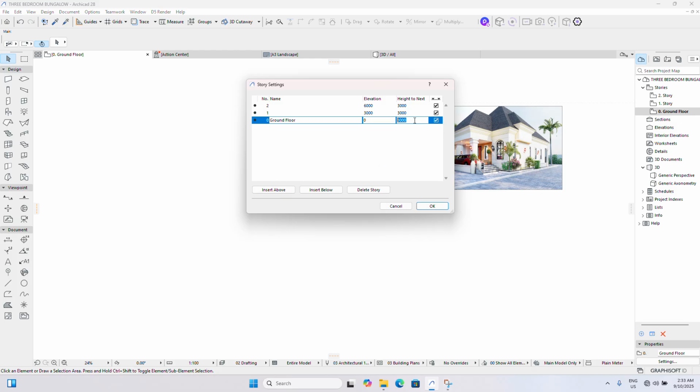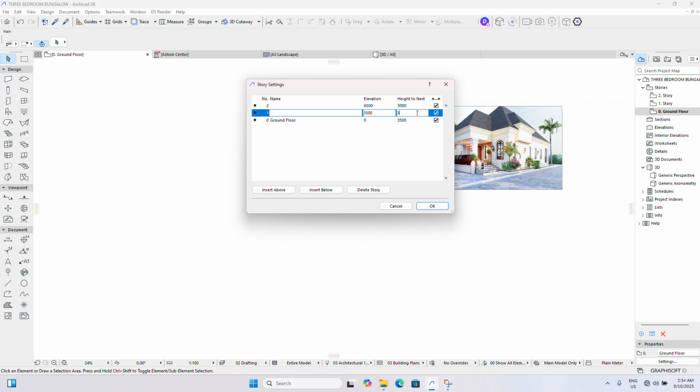So now here, if I'm doing story buildings, I always use 3.3, which is 11 feet, or 3.3 meters, or 3,300 millimeters. That is what I normally use. If I add my slab, I normally use 200, which is 8 inches for my slab. So if I'm using 3,300, I'll add my slab of 200 to make it 3,500. That is from 0 to 35. Now this one will start from 35 to also 35.